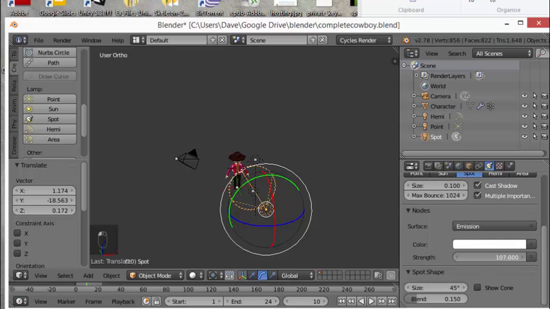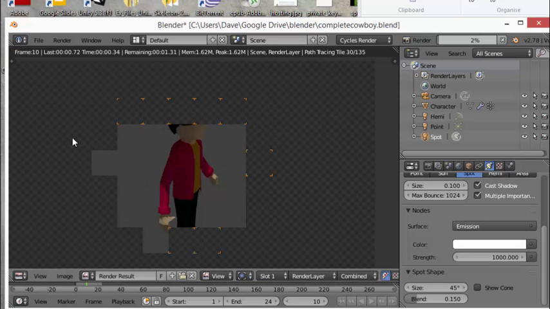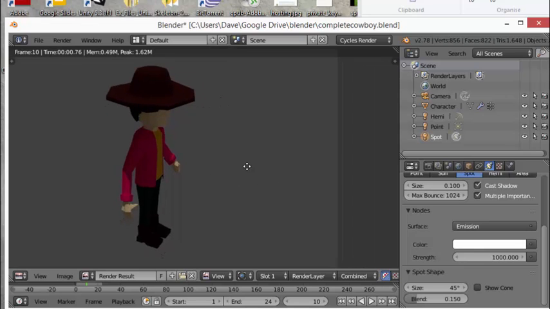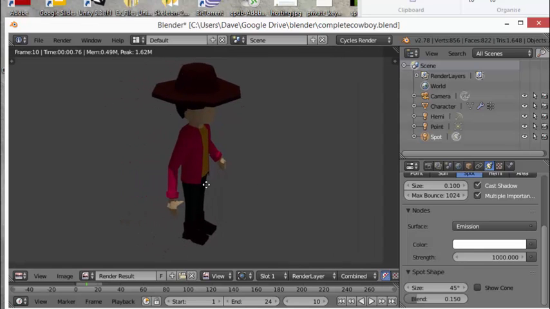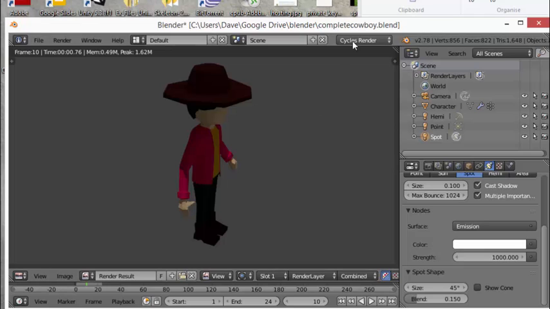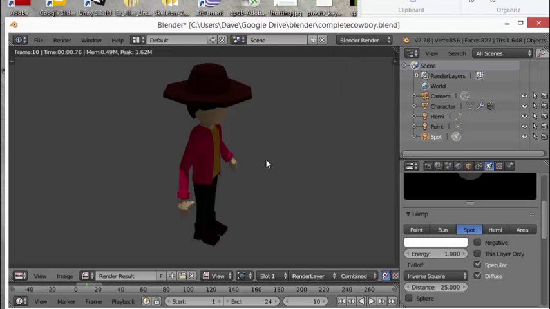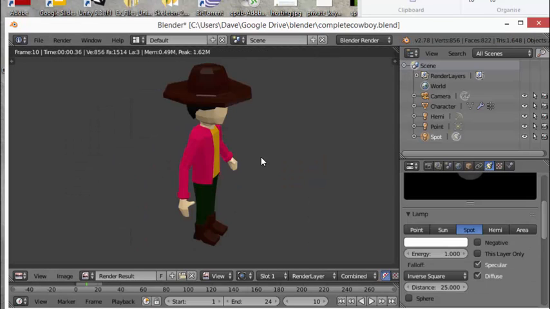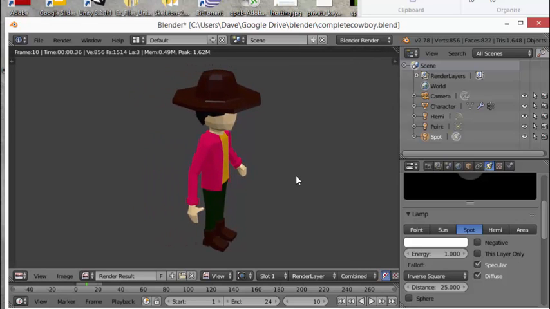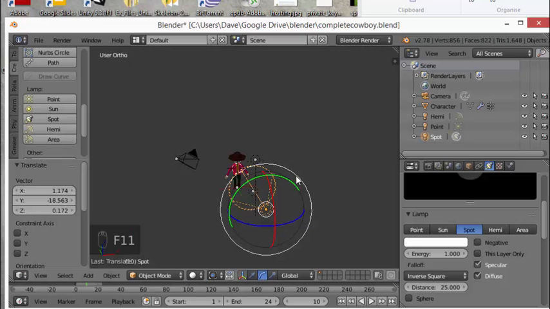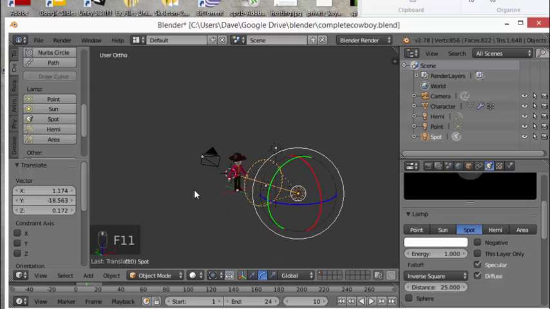So down there you can see the strength of the light. So we stick 1000 in there and have a look at that. No difference, so something's not right. And we'll stick with Blender, and then we'll do another Blender render, and you can see the lighting in there is much more effective. He's looking really quite smart.